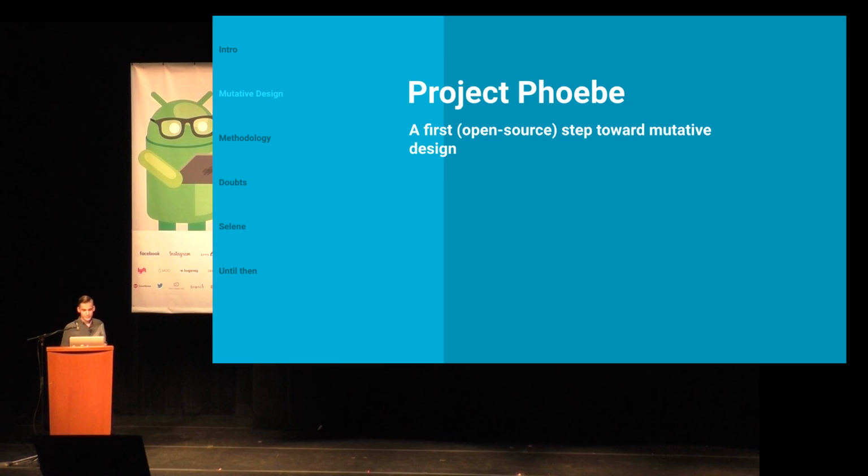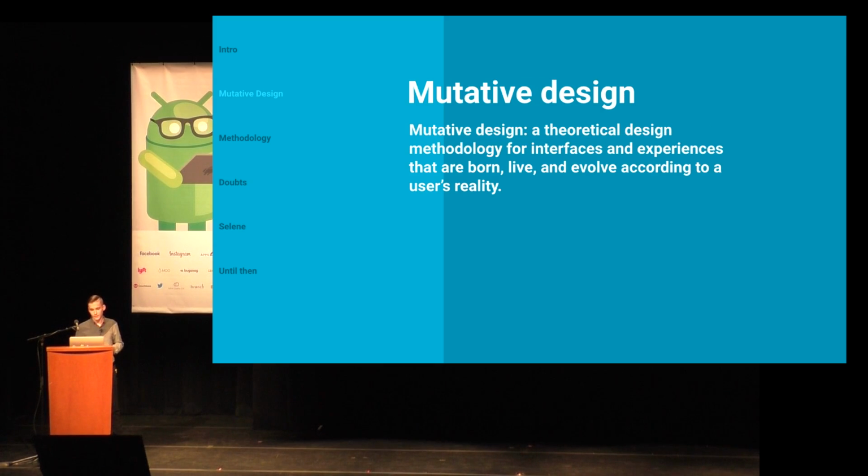Mutative design basically is a theoretical framework or way of thinking about design that would allow a UI and UX to be born and evolve with users' realities. So things like low vision, low physical acuity, low access to data, things like that are fundamental realities about how the user is using their device and how they're going to interact with apps. So it's a way of thinking about design, planning for automatic mutations to accommodate for those things.